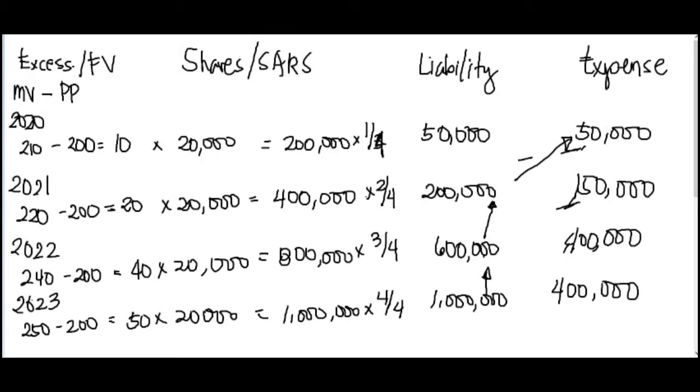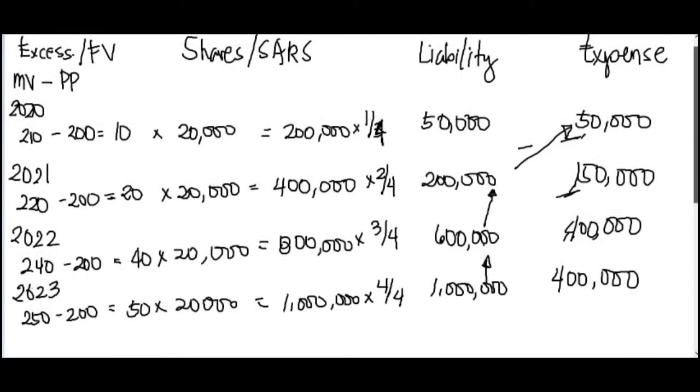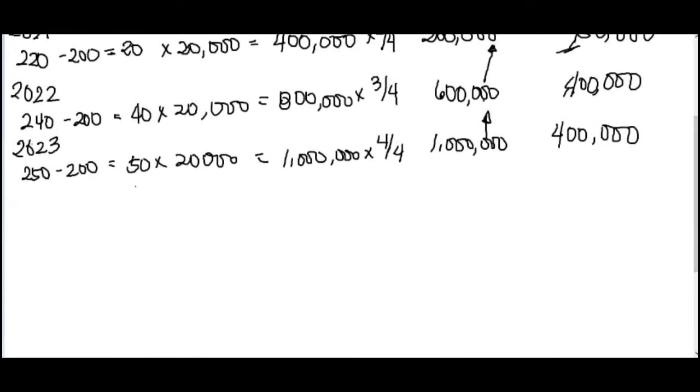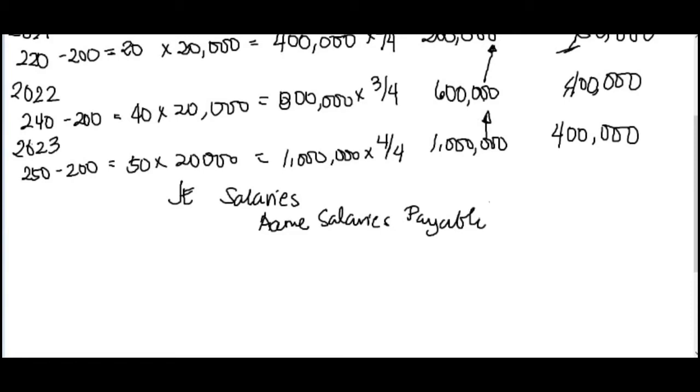Okay? So, ganyan lang. Ma'am, how do we record if ganito? Ano po ang JE? Journal entry. Your JE for this one, pag ganito, recognizing the expense, is actually debit, salaries, okay, and credit, accrued salaries payable. Okay, ma'am, pwedeng salaries expense, pwede naman. Okay, so let's try for 2023. Papasok mo lang yung 400,000 and 400,000.